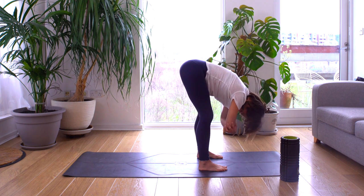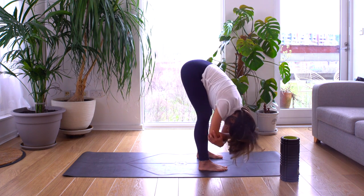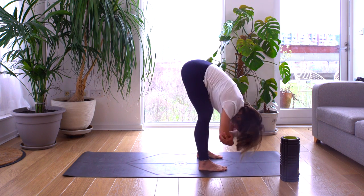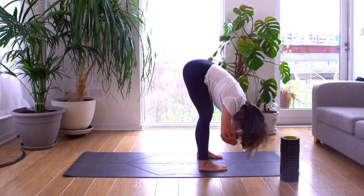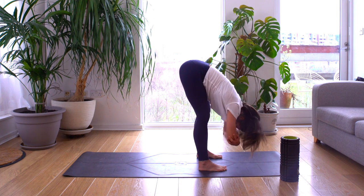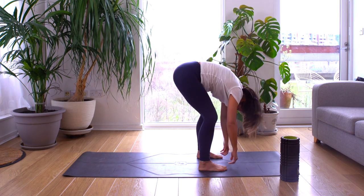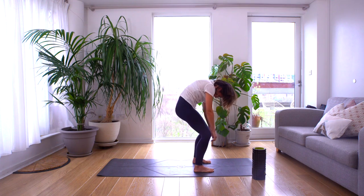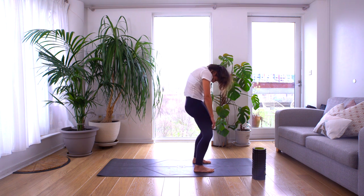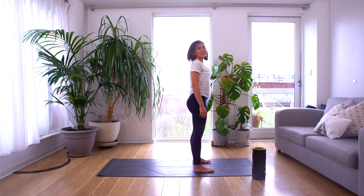Once you've arrived in your forward fold, reach across for your opposite elbows and take a sway left and right. You should feel really strong as you work into your mobility — this is not just passive, you've still got some active strength through the joints. Then relax it down to center, bend the knees forward over the toes, tuck the tailbone but really squeeze the glutes. At the same time squeeze your stomach as we roll up powerfully through all the bones of the back to arrive in standing.